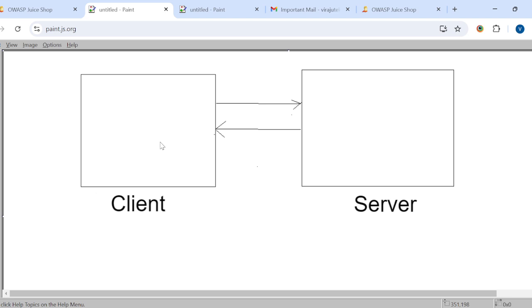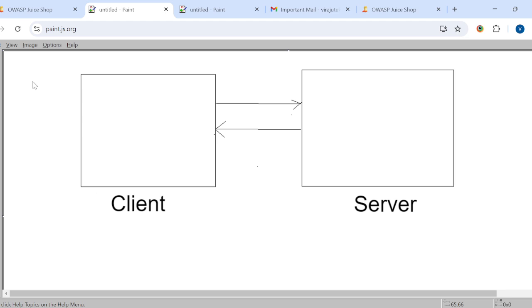The malicious attacker can inject some malicious code into the client side browser, and send that crafted URL of the application to the victim user.